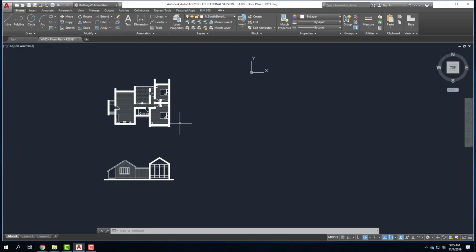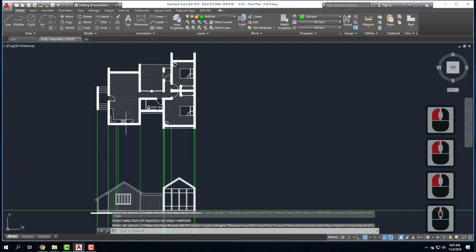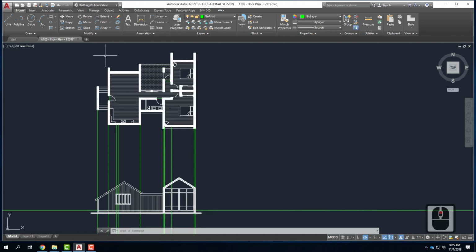When I start to create this, at this point I'm going to switch back into my no print layer. And I'm going to go ahead and draw what's called a bounding box around my whole building. I'll do that using the rectangle tool. I need to find the outermost corner. So this corner right here is the outermost corner. This is the outermost on this side. That's the outermost on that side.